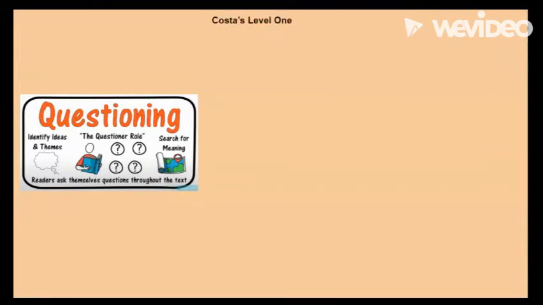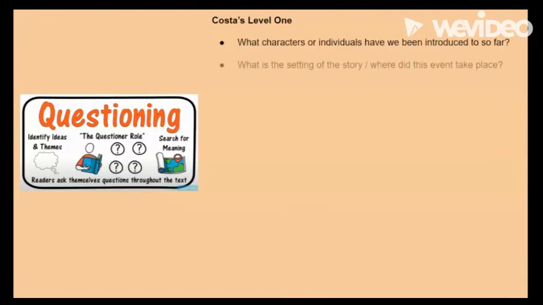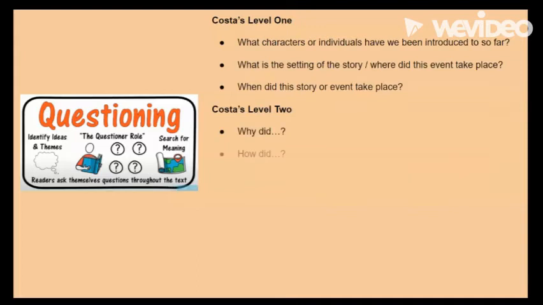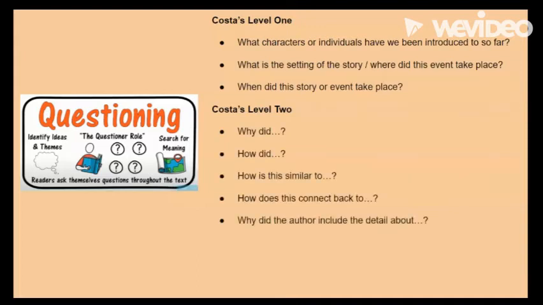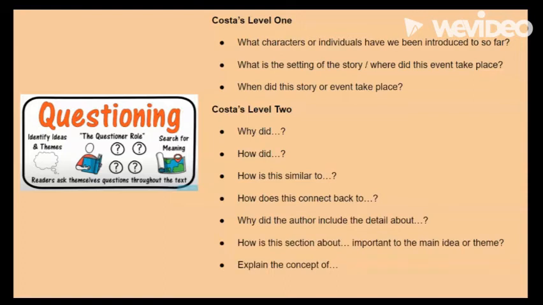So here is the questioning role card, and we'll see that some of these questions are at level 1 and some are at level 2. So this is really hitting our inquiry skills really hard. Notice too that these questions could apply to, again, either fiction or nonfiction. So that first question under level 1, what characters or individuals have we been introduced to so far? So characters if we're doing fiction, individuals if we're doing some sort of nonfiction.